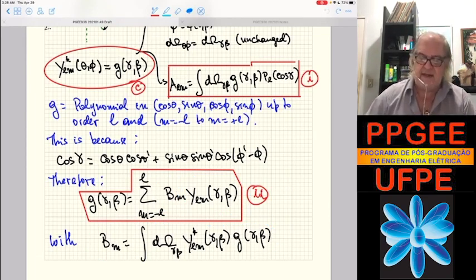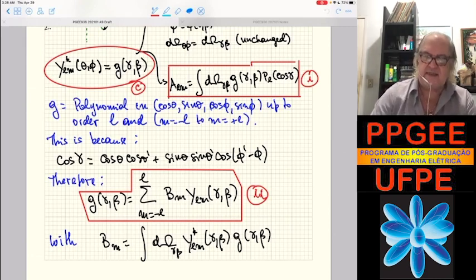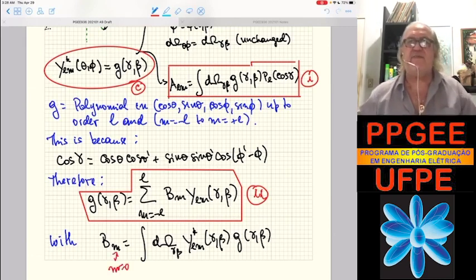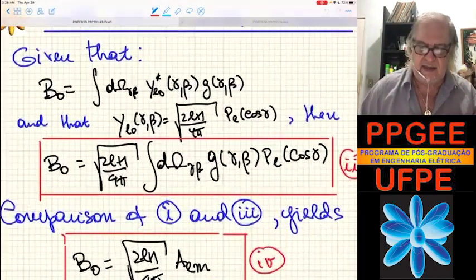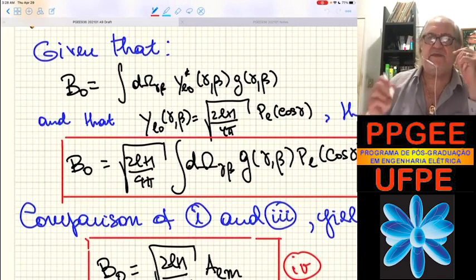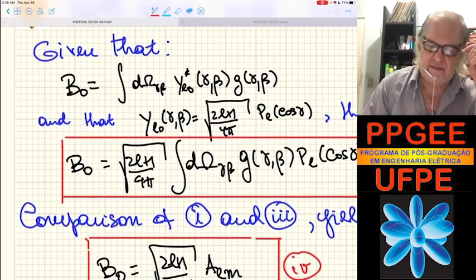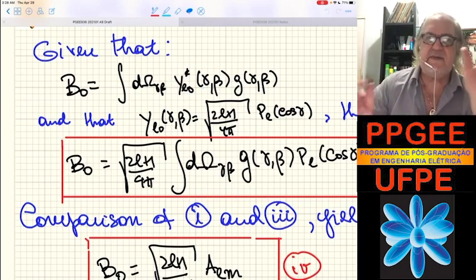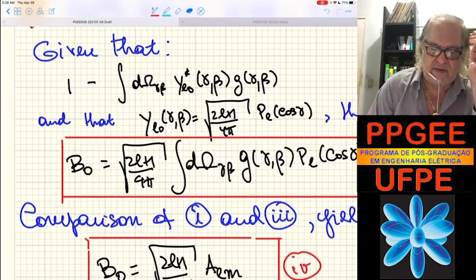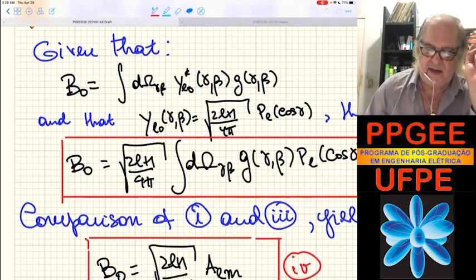So let's look at the m equals 0 term. Let's set here m equals 0. Now the properties are going to be used, right? So B0 specifically is YL0, right? It's the same expansion. I just made m equals 0. It's going to be L equals 0 here.